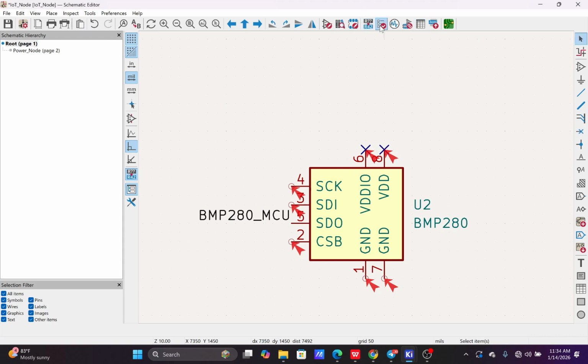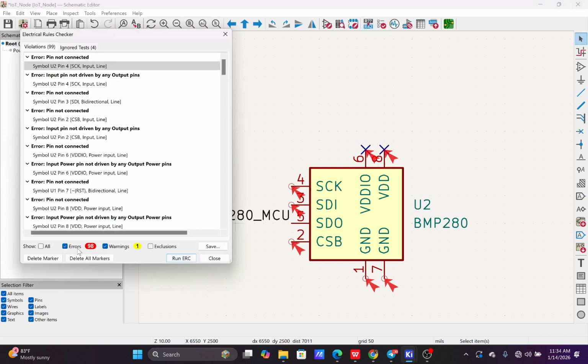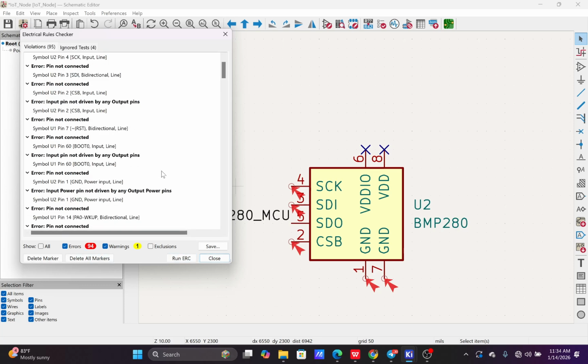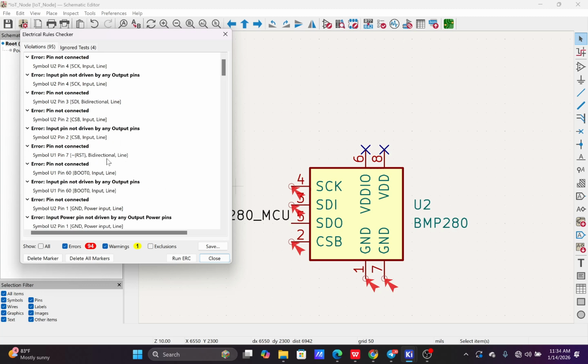You see it, guys. So let me do this again and run. Now we have about 98 errors, and I've put two of these no connection flags, so we should have 96. Okay, we'll have 94 now. You've seen it, so it reduces. And yeah, so this is for the errors.